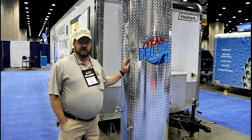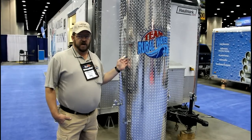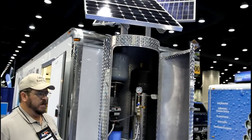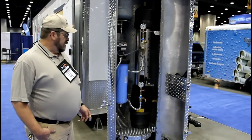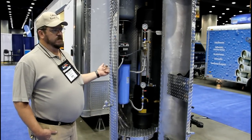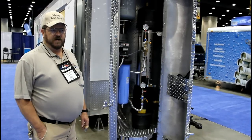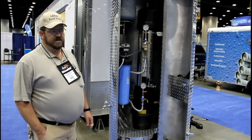Filter put together by Innovative Water Technologies. Their manufacturing facilities are located in Rocky Ford, Colorado. It's a self-contained ultrafiltration unit. It's solar powered. You can set one up in between 20 minutes and an hour from crate to actually having water. It's completely self-contained. If you have a water source, you put the intake hose in the water source. It produces 5,000 gallons a day of bacteriologically safe drinking water. This was donated to us by Innovative Water Technologies.